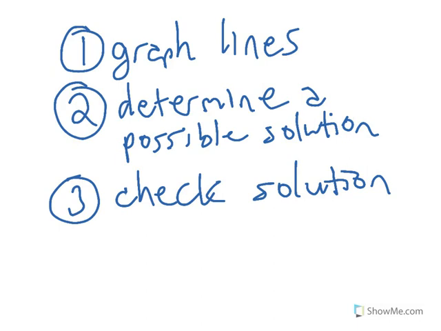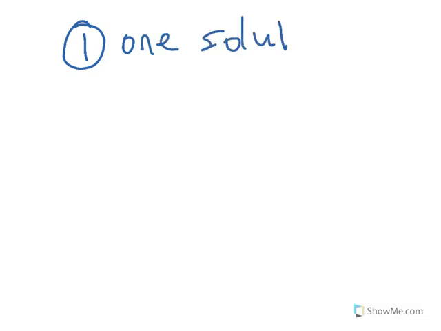It's also possible, especially with the problems that are contrived for you in this section, that you've messed up one of your graphs. So you should always check that over too. When you follow this process, you must understand that there are three possible results. The first possible result is that there is one solution. And that solution would be the point where the two lines visibly intersect on your graph.